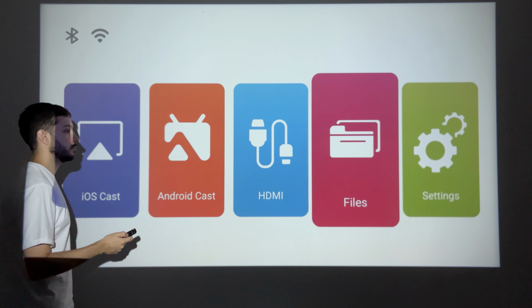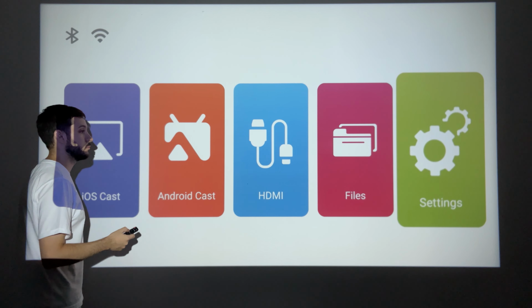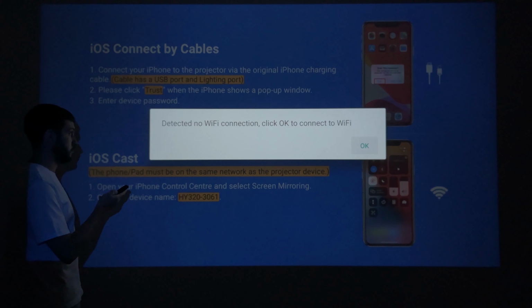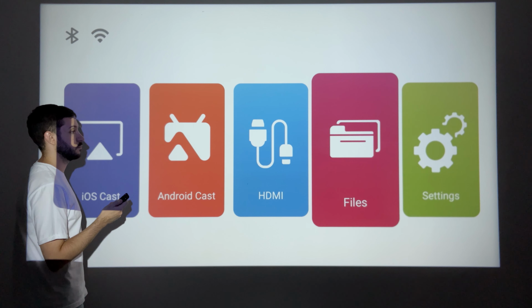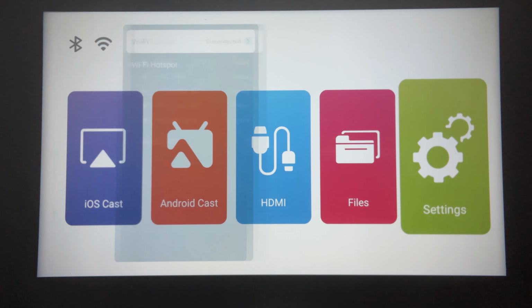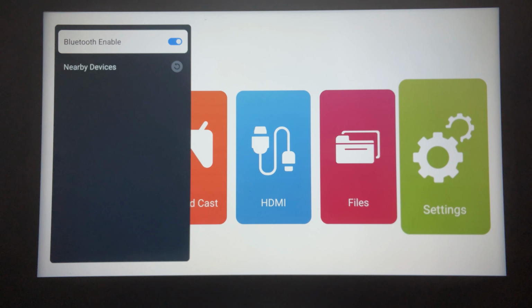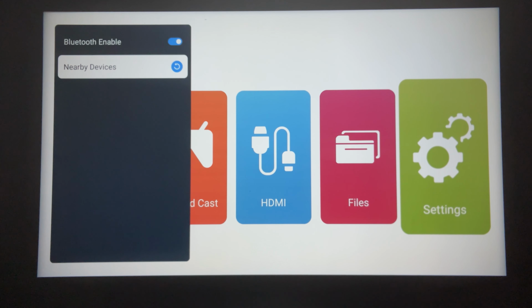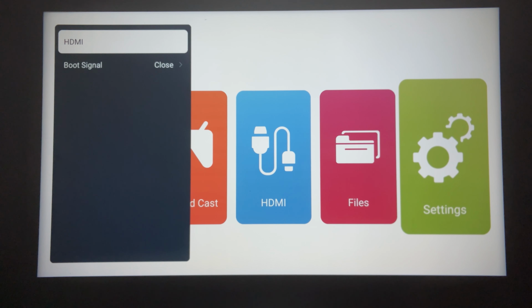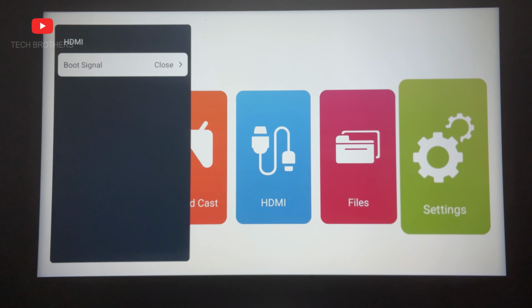So this is a multimedia system with iOS cast, Android cast, HDMI, files and settings. We will check out screen mirroring a little later. In the settings menu, we have network with Wi-Fi connection, but more on that later. The projector also supports Bluetooth, so you can connect headphones or external speakers to it. In the input signal menu, there's only HDMI and boot signal.